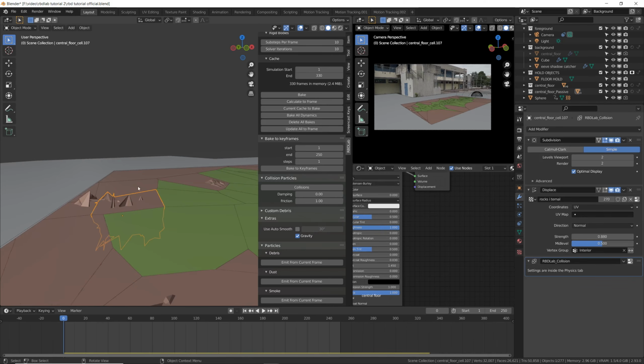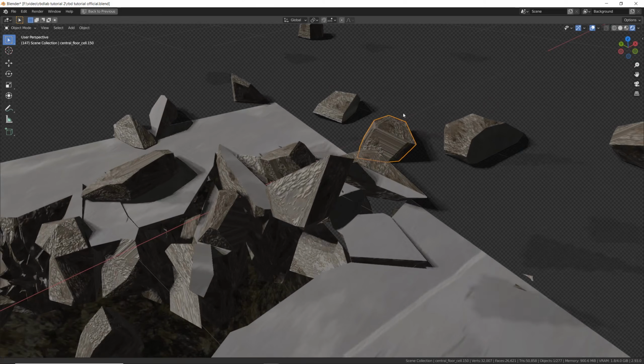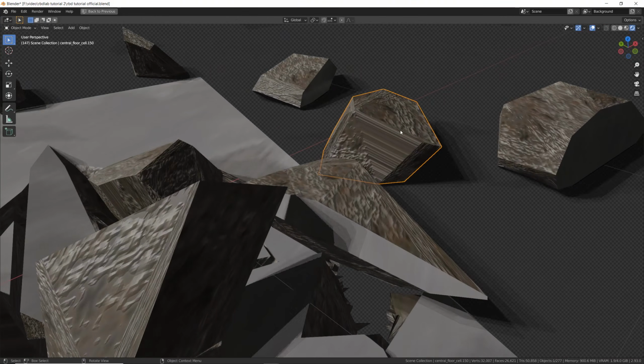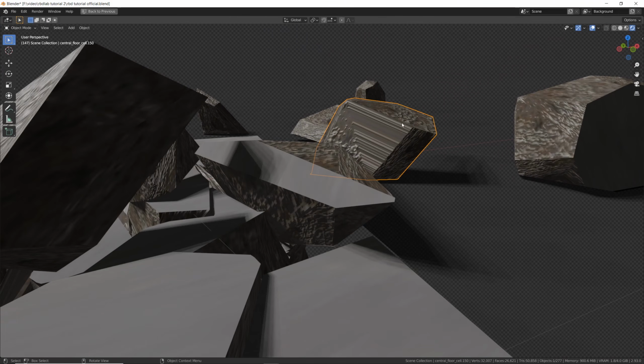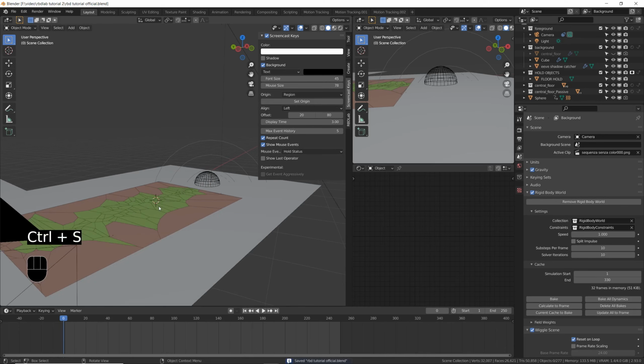Also in this one, I can decrease it. And also, if you notice some distorted texturing inside some rocks, because this can happen, you can easily fix this by entering edit mode, pressing Tab, and using the circular selection, selecting these faces and pressing U and wrap. This will easily fix the problem.